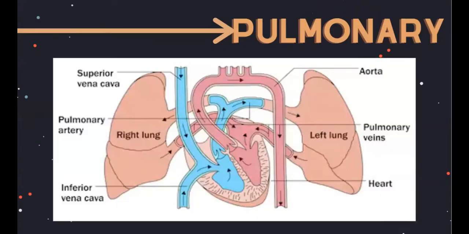It begins when the oxygen-poor blood enters the superior and inferior vena cava. The blood is carried from the right atrium to the right ventricle, where it is pumped into the lungs through the pulmonary artery. From the pulmonary arteries, the blood enters the capillaries in the lungs, where gas exchange occurs. All the way through the pulmonary vein, the oxygen-rich blood returns to the left atrium and then into the left ventricle. In the process, oxygen is picked up and carbon dioxide is expelled out.